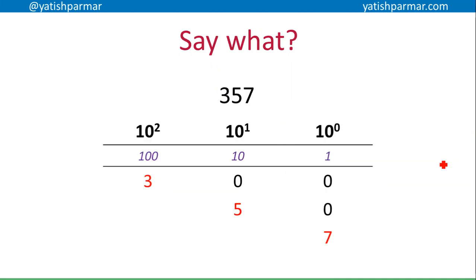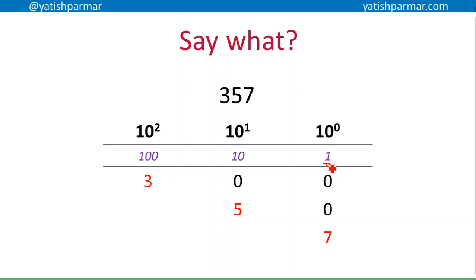So what do I mean by that? Remember, we've got column placeholders. In our normal day-to-day denary, a base 10 system, our right-hand column is 10 to the power of 0, which gives us units, so we can store 0 to 9 in a single column. The next column to the left is 10 to the power of 1, which gives us our tens, and so on. So the number 357 is 3 times 100 plus 5 times 10 plus 7 times 1, which gives us 300 plus 50 plus 7, which is 357.